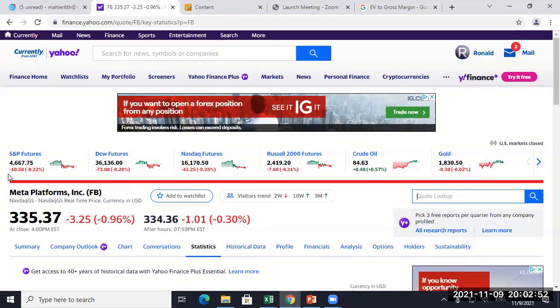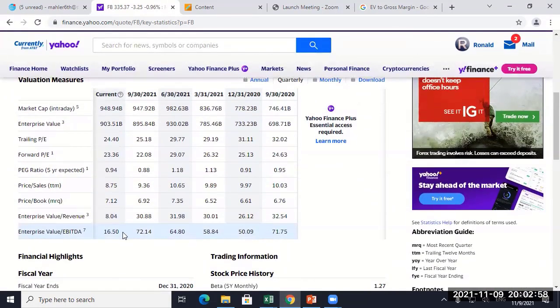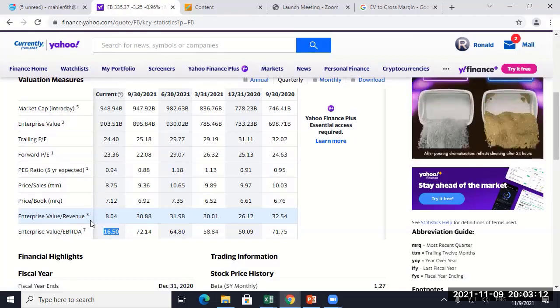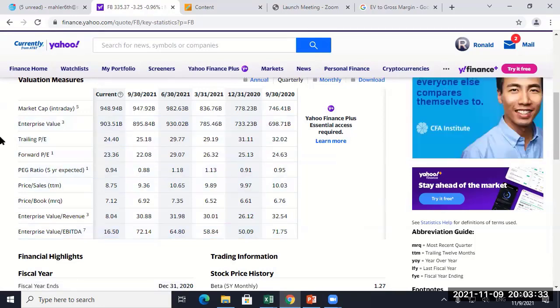High growing tech company. EBITDA, right? There it is, 16.5. So why do people, I think Damodaran meant, I love his cynicism. Why else do people love EV to EBITDA? Well, it's going to give you the lowest number, right? Price to earnings gives you the highest number because you have the lowest earnings. EV, you have market price plus debt, and your EBITDA is the highest number, so you get the lowest valuation. A 16.5 EV to EBITDA is a very high number. It doesn't sound high though, does it? Because you're used to PE ratios in the 20s and 30s.